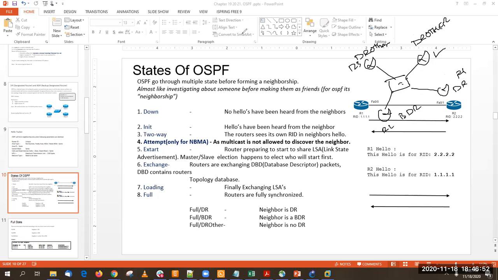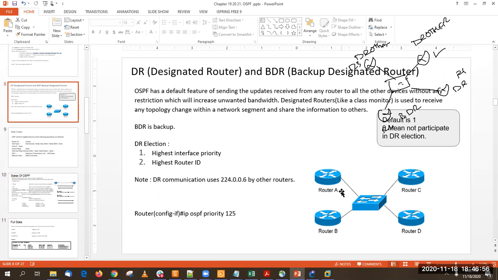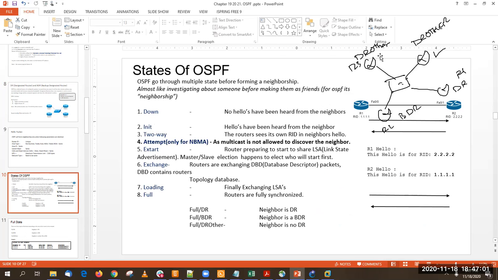Think about the story when I talked about the DR, the reason why we need a DR: to avoid unwanted sending and receiving of LSAs, right? So I don't want any direct exchange of LSAs with this guy who is a DR other router. I want exchange of LSAs only with the DR, or else if it fails, the BDR. That's the reason between DR other and DR other, you'll end up seeing two-way state. You will not see Full state. Do not think there is an issue in the network. Two-way is also a fully working condition.